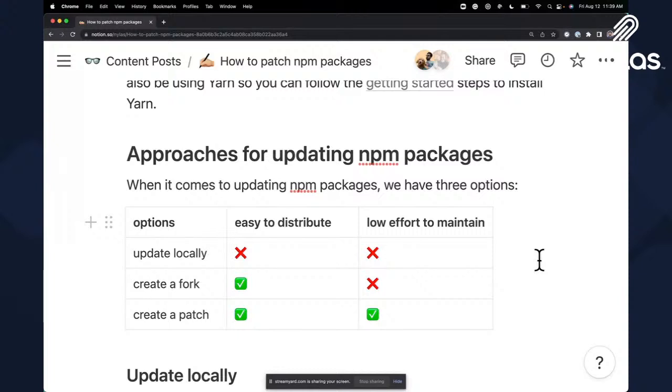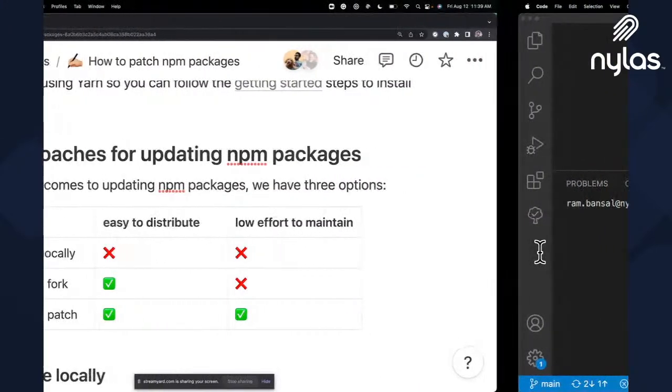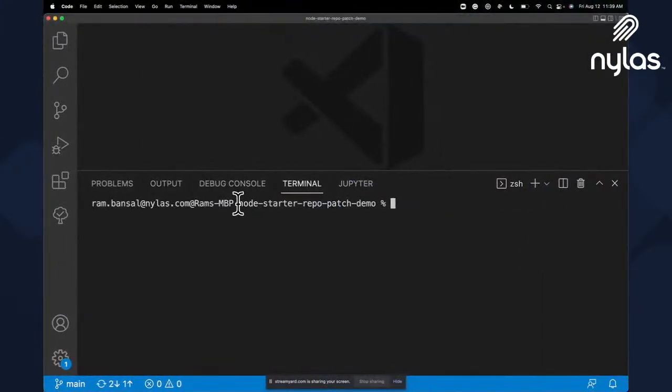Yeah, so let's jump into some code. We're not going to look at actual functionality, but I'll step you through the repository that we're going to look at and the steps we're going to take to actually create a patch. So we're going to use our starter repo. We have a Node starter repo when building with Nylas, anytime we want to create a sample or any code snippet that we want to share with the general community or with developers.